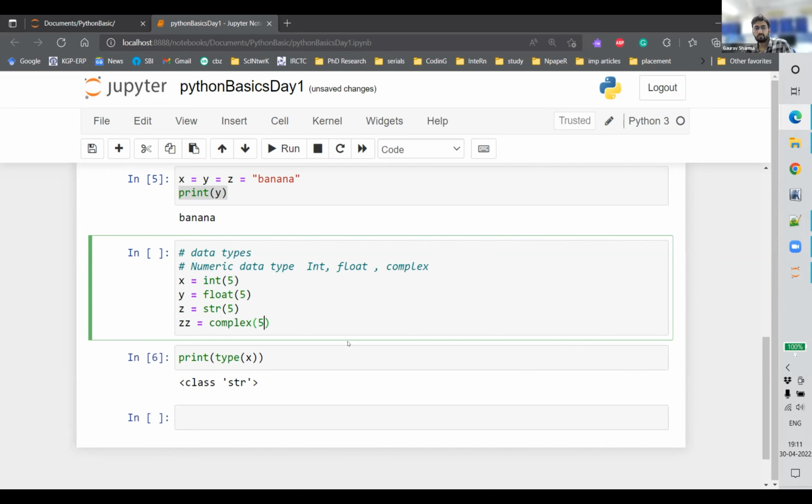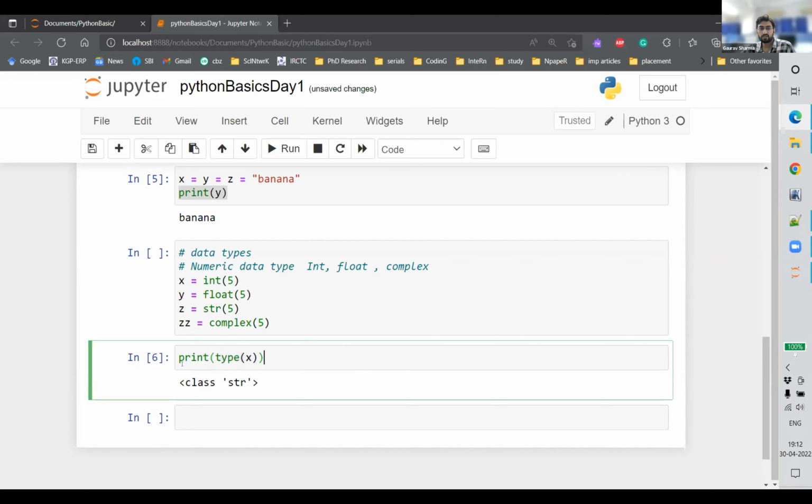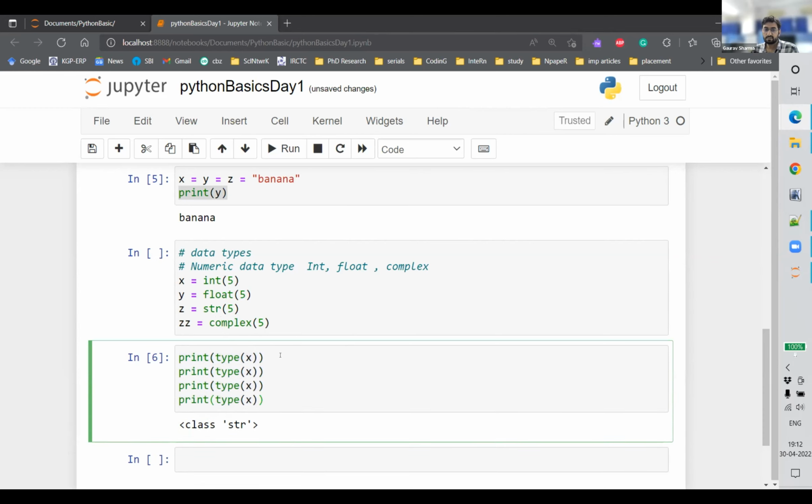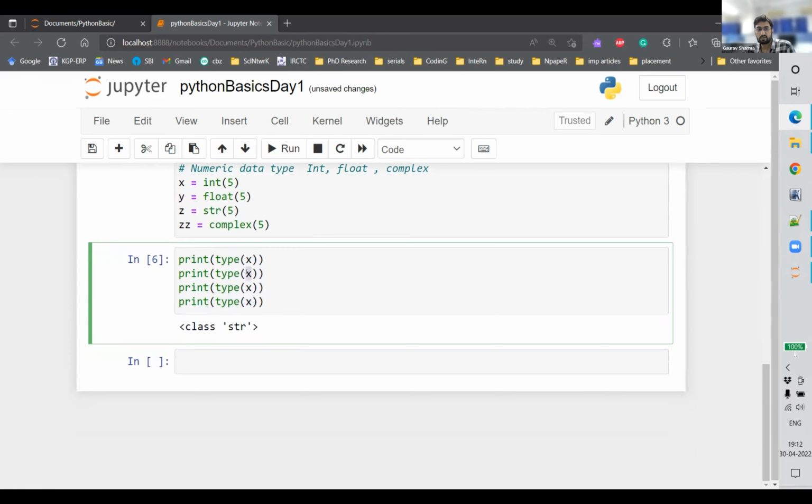Now if you want to print all this stuff, what are the data types they have? I'm writing multiple lines, x, y, z, and zz. Here I have given data types.